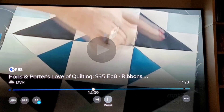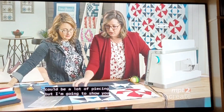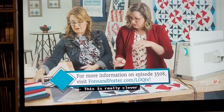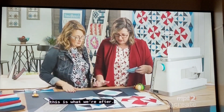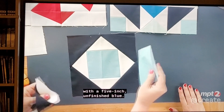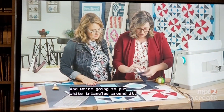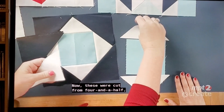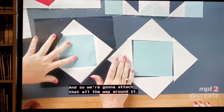Let's talk about these four corner units. These four corner units could be a lot of piecing, but I'm going to show you a super speedy shortcut method that's fantabulous — this is really cool. So we're going to end up with an economy block: a square in a square in a square. We're going to start with a five-inch unfinished blue square and put white triangles around it, cut from a four-and-a-half-inch square of white.